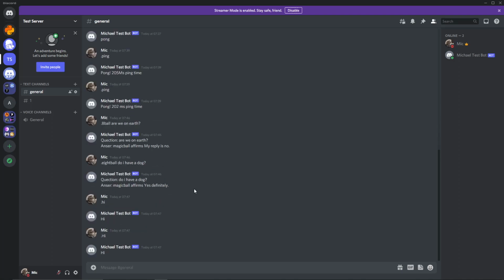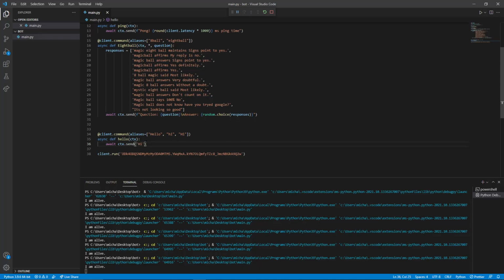So these make using aliases really helpful. So many people write things in different ways. You can cover loads of them without having to write separate commands. And something as simple as writing hi is not a problem. But if you've written a really long piece of code, like a full game, let's say noughts and crosses, this allows you to have multiple ways of triggering the same piece of code.